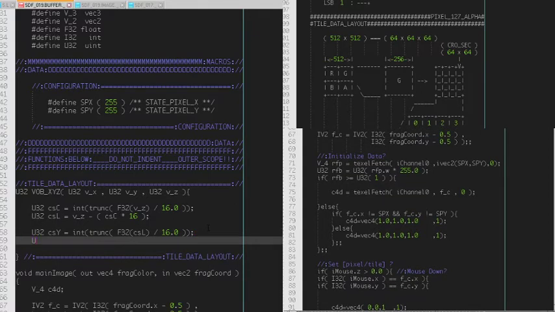Okay, and then U32 CSX. We're going to take the CSL, and then we're just going to subtract CSY, right? Oh, not just CSY, but CSY times how many lines there are.